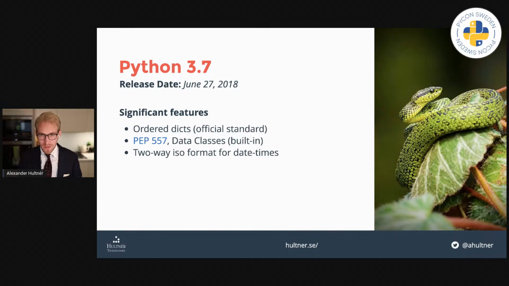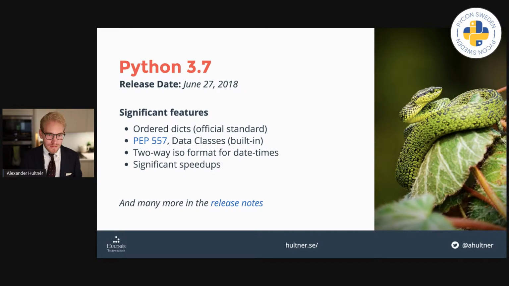Before, this required you to either write your own code to handle it, which can be fragile, or install a third-party library to handle ISO formatted datetimes. This is really useful when building web APIs, for instance, which usually send these a lot. And of course, we had some quite significant speed-ups and many more features in the release notes.